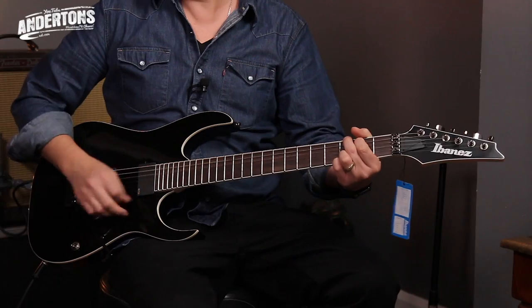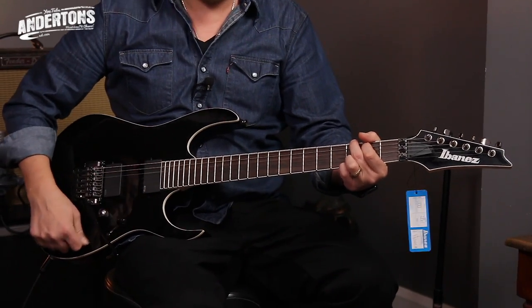You know me, I don't really do much of that sort of shredding and rock tones, but I kind of like it when it does. Just to show you, I'm plugged into the Fender again, couldn't be any less metal. I'm just going to play a G chord on the front pickup. And a G chord with a kill switch. A G chord in the middle. And a G chord on the bridge. Very pokey.